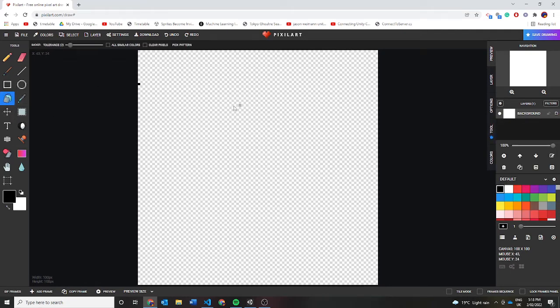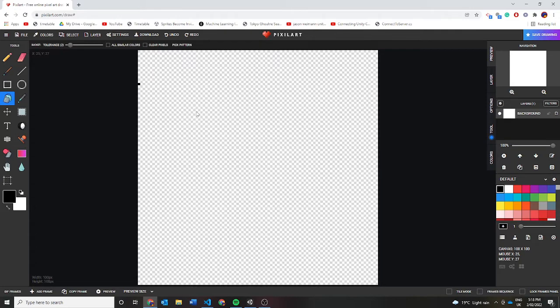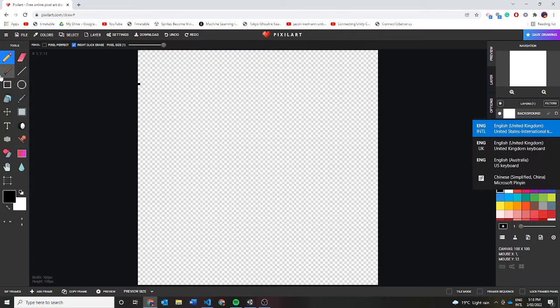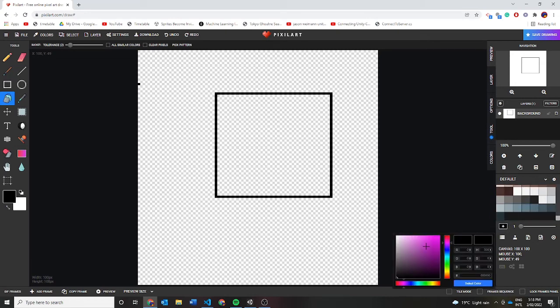The bucket tool is a bit interesting, because it's basically splashing paint on the canvas and changing it to a different color. Although I should mention, if you make a box, say I use the box tool to make a box, ta-da, you can use any sort of color here, and you can also make your own color by pressing on the cross, and you can change the different colors that you can make.